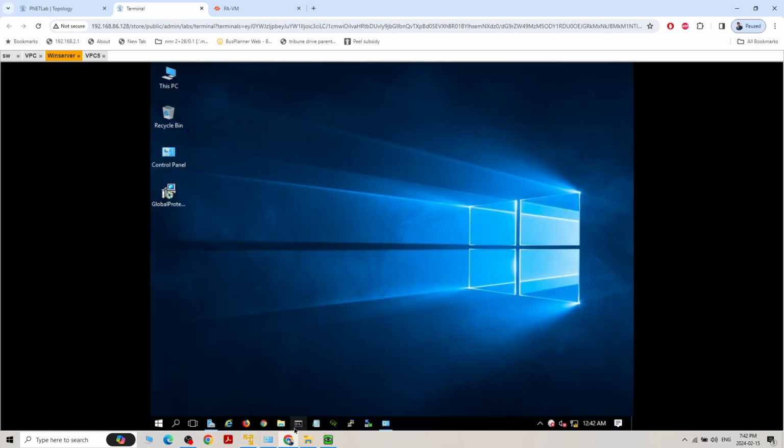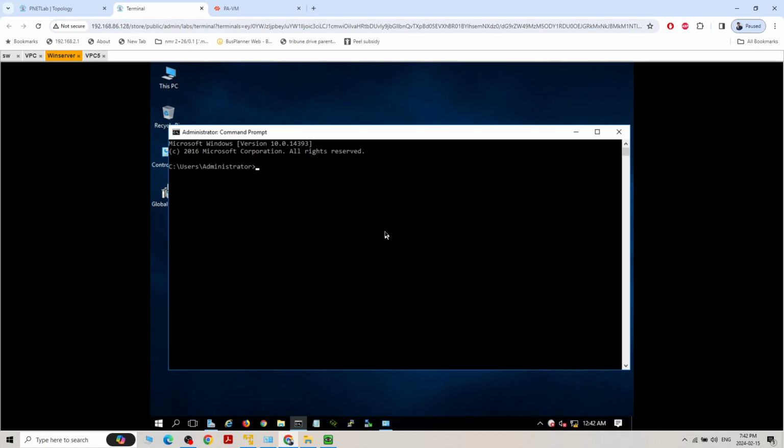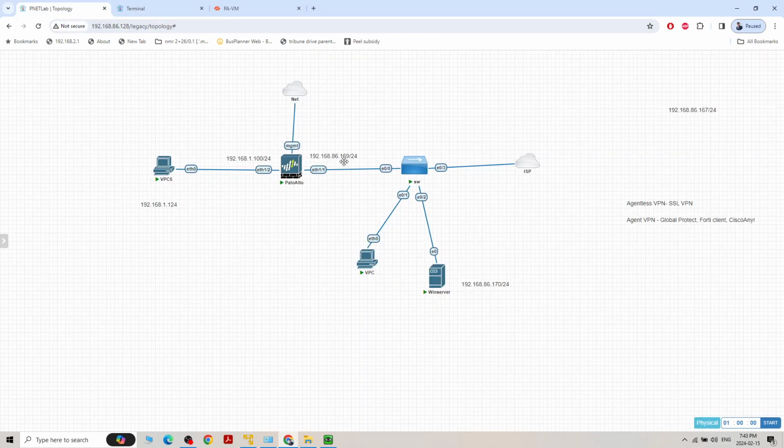If we go to the command line and ping, can I ping my gateway 192.168.86.169? Yes. So to access the VPN, this IP address should be pingable from the outside.